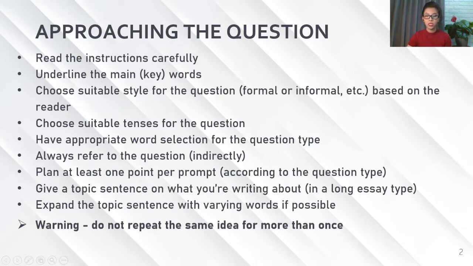Underline the main words or the keywords. They mean basically the same. Choose suitable style for the question, formal or informal, etc., based on the reader. And choose suitable tenses for the question. Have appropriate word selection for the question type. Always refer back to the question. Like always refer to the question indirectly.